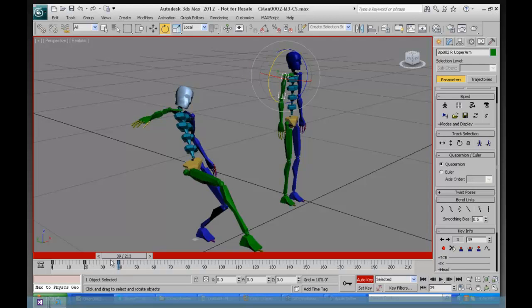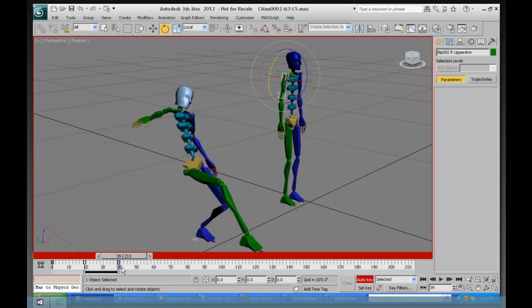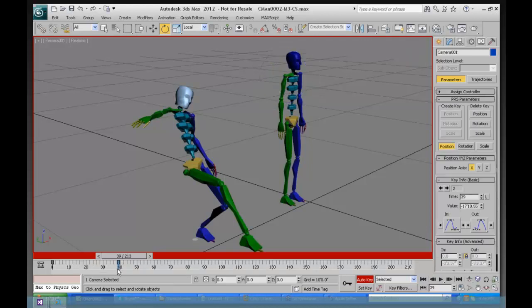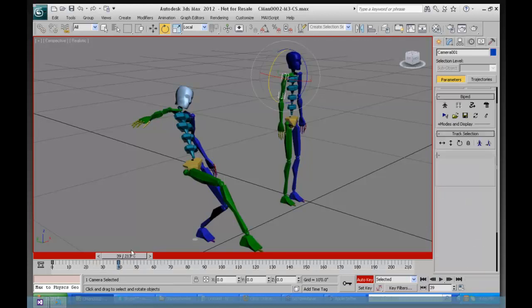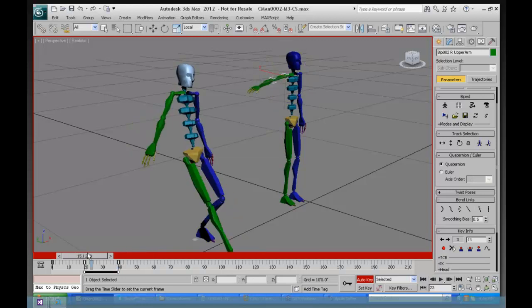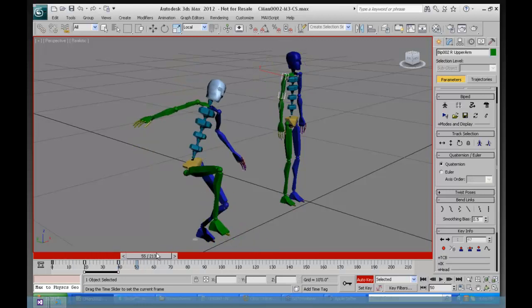I should be able to copy these keys, Control C. Oh, what happened there? We'll do it by brute force. Arm goes up, 20 more frames, arm goes down, 20 more frames, arm goes up.